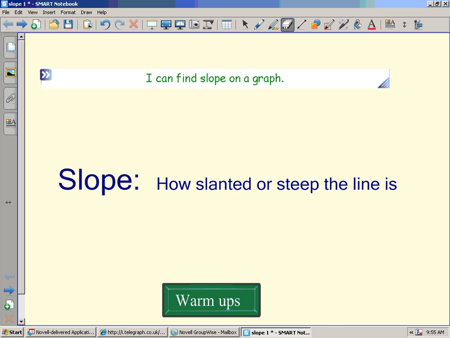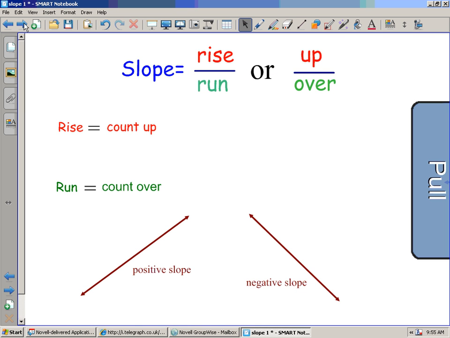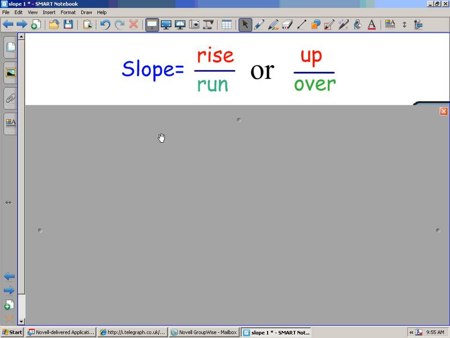Now, what line? The lines that we would be graphing, and we'll get into those a little later in the year when we talk about graphing linear equations. But for today, we're just worried about how we find the slope of that line, how we determine or label how steep it is. To do that, the first thing we want to look at is something called the rise over the run. Now that's the mathematical terminology, rise over run.